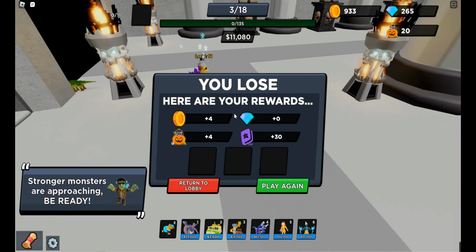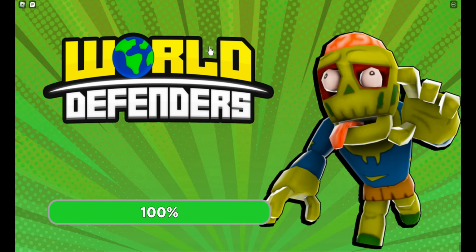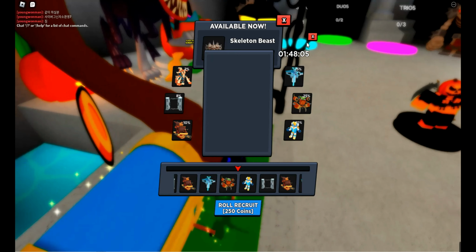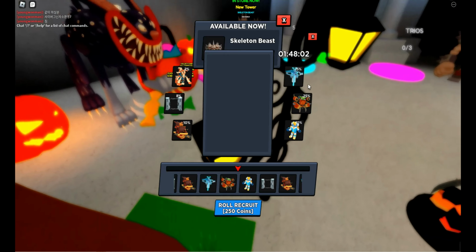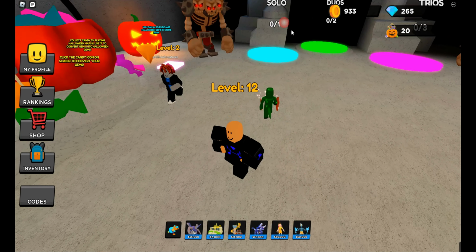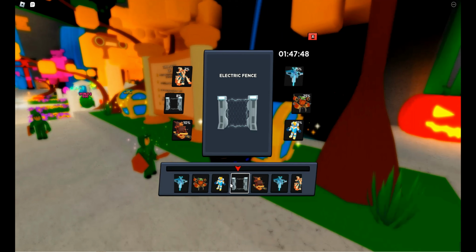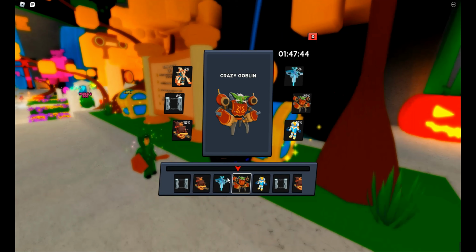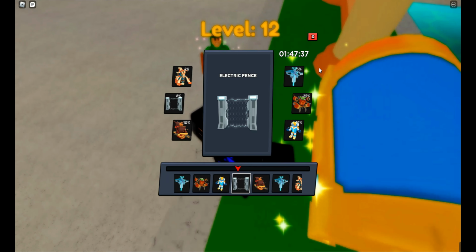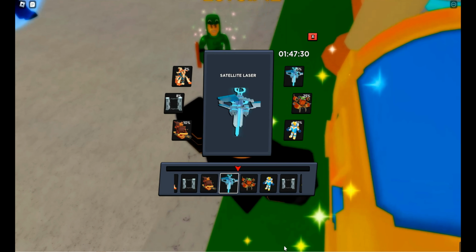There's level 5 and level 14. Okay, let's see what it's again. It's eyes. Yuck. What's this? Look at that. That's a weird tower. I don't know what tower it is. I mean, I've got enough coins to see if I can get it. I'm probably not gonna get it, but let's try. Oh, I've got a pirate ship. That's pretty cool.